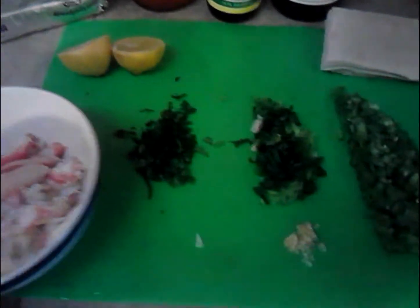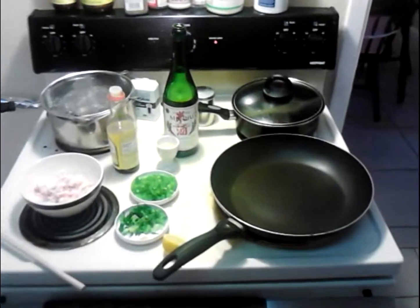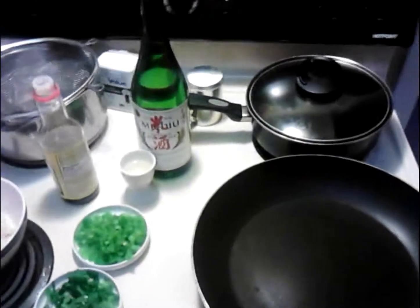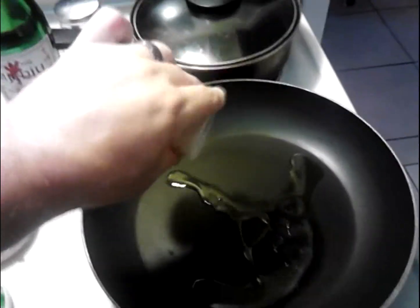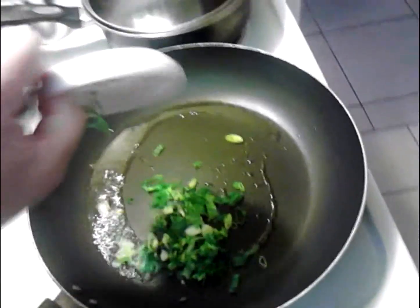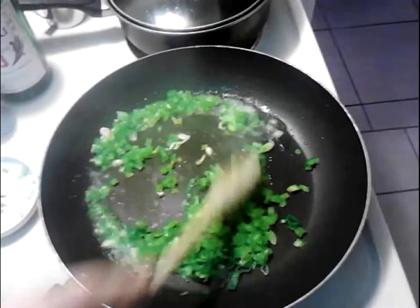Moving to the stove, we're going to take these ingredients — the bell pepper, the garlic, the scallions, and the cilantro with the Meishu and the tempura dipping sauce. Now we're going to sauté everything. It's also a good time to turn on your oil since you're going to be frying these wontons, so it's good to get that heated up while you're doing the sautéing. Starting with oil, then adding garlic, scallions, and peppers.